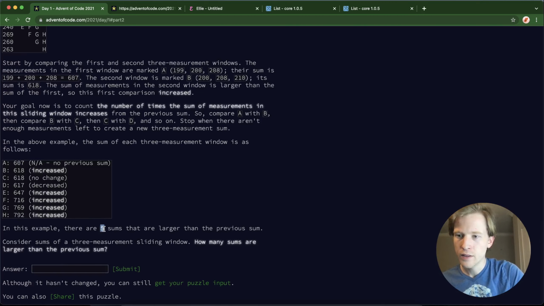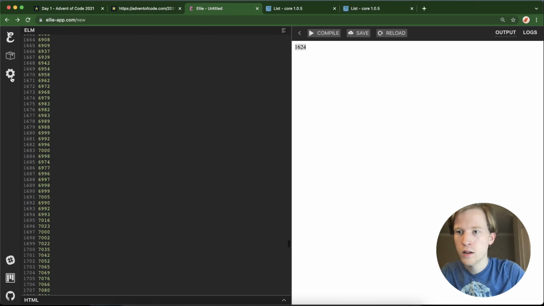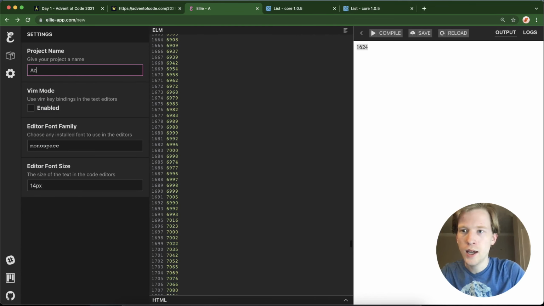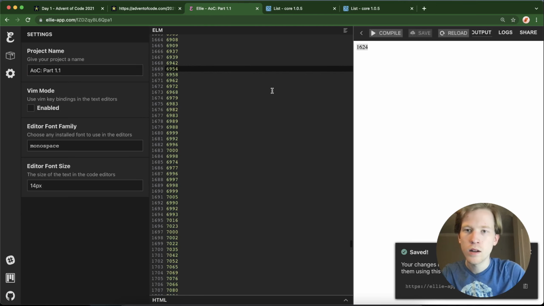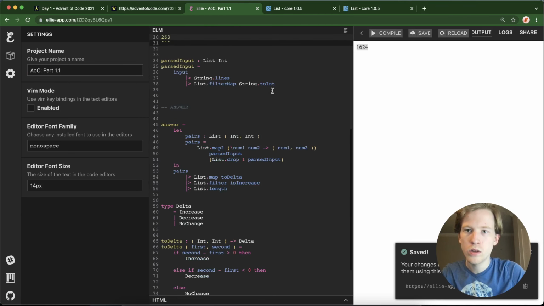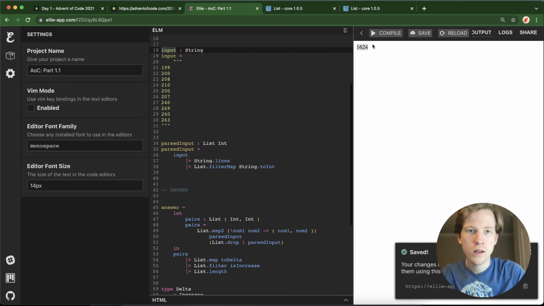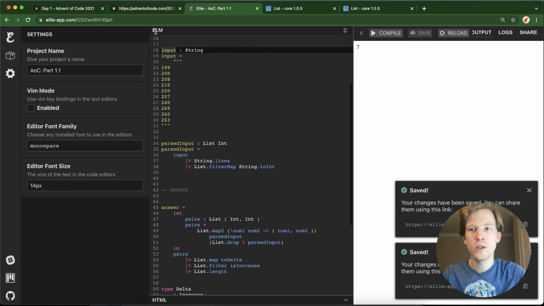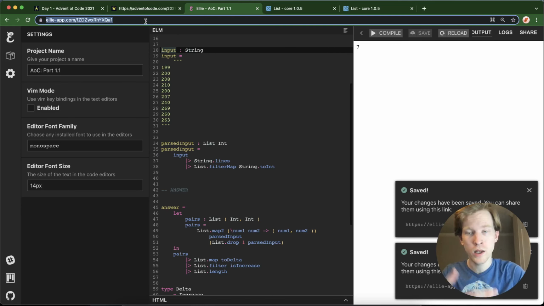Okay, so they say 5 has increased. So what I'm gonna do is save this as Advent of Code 1.1, and click the save button here. I'm actually gonna undo this so that if you decide to use this link, which I'll post in the YouTube video below, you can click on it and play around with the code if you want. I'm going to save it without my personal input because it was so long, it was hard to read. But if you run this, you should get the 7 that you expect.